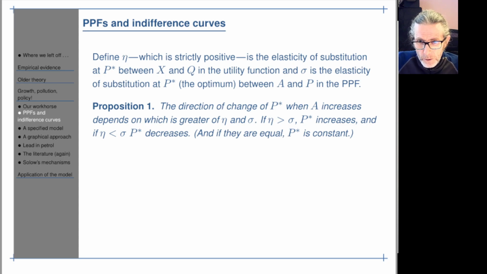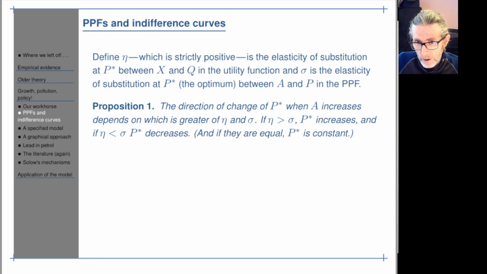So it's like if you say to the firm, look, there's not much of input A, but you can have loads of pollution. If they're happy with that, that's a high elasticity. Or alternatively, look, you can have loads of input A, but you're hardly allowed to pollute. If the firm is fine with that, that's high elasticity. But if the elasticity is low, it's like, oh no, then we can hardly produce anything. We need to be able to both pollute and have lots of inputs. That would be a low elasticity, an inflexible firm.